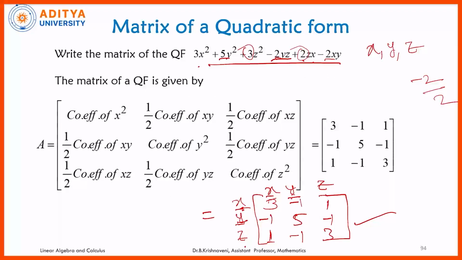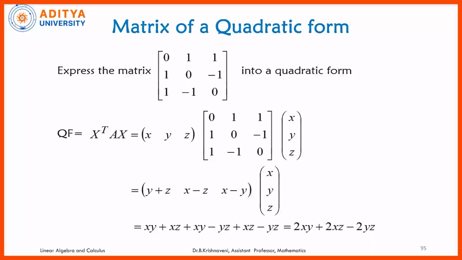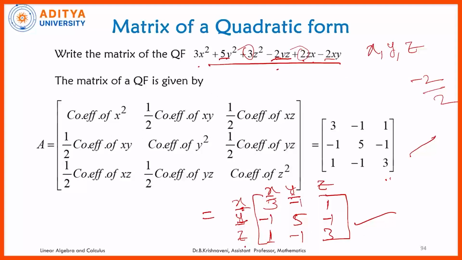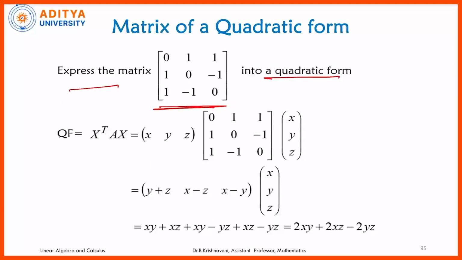So in the previous example, we went through the quadratic form and wrote its matrix. If a matrix is given, then how do we write its corresponding quadratic form? That is the next question. We need to express the matrix as a quadratic form. Depending on the order of the matrix, we fix the number of variables. You can see this example: here it is 3 variables, so we got a matrix of order 3. If it is 4 variables, we will get a matrix of order 4, and so on. Depending on the order, we can easily tell the number of variables of the given quadratic form.